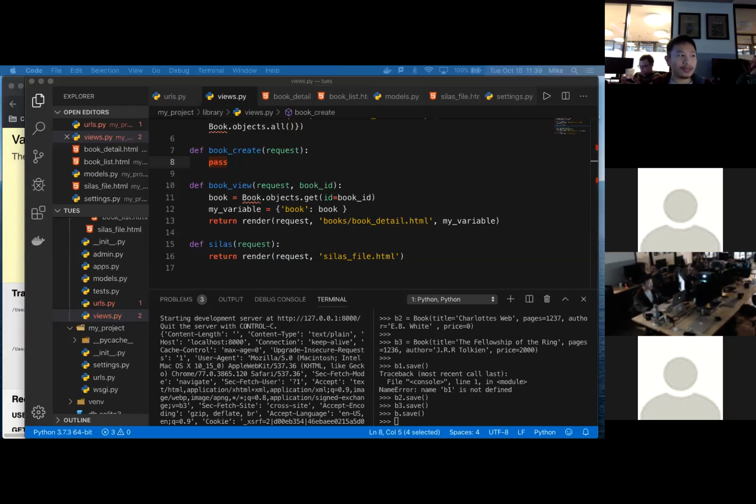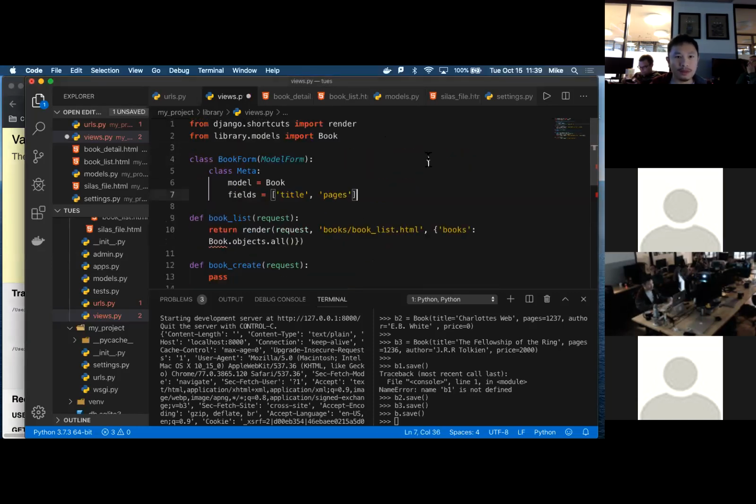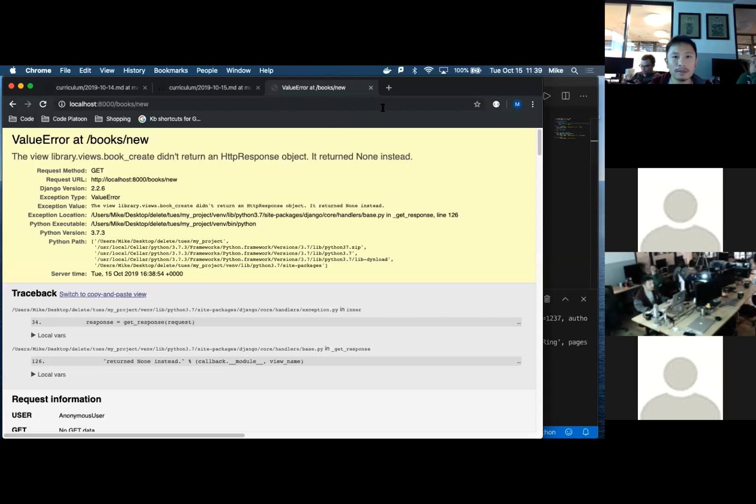So here's where we use our magic function, or class here, this form. It looks strange, but I can't really explain the syntactic sugar that is going on behind here.